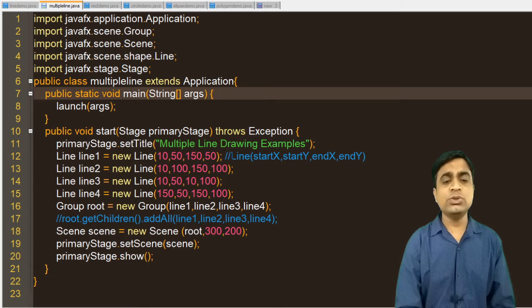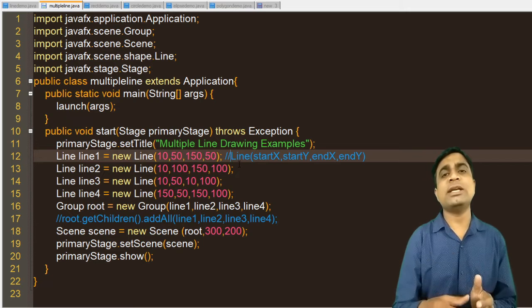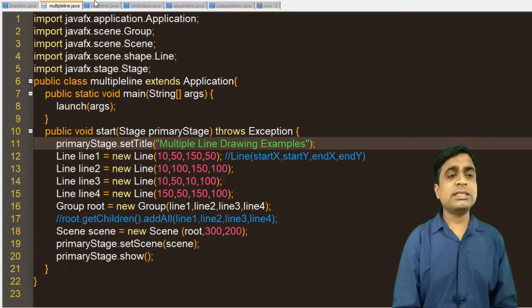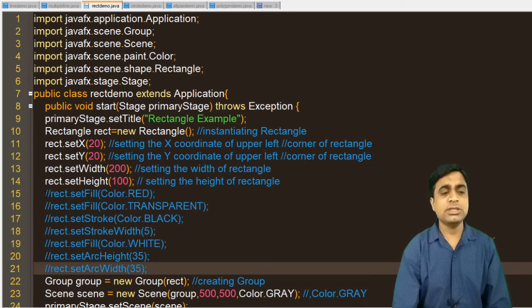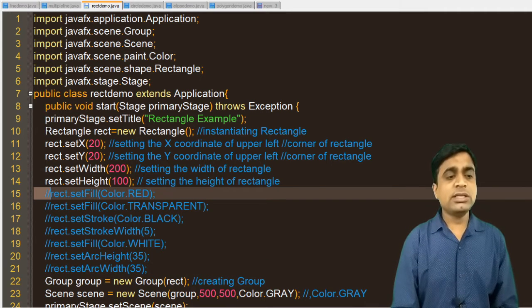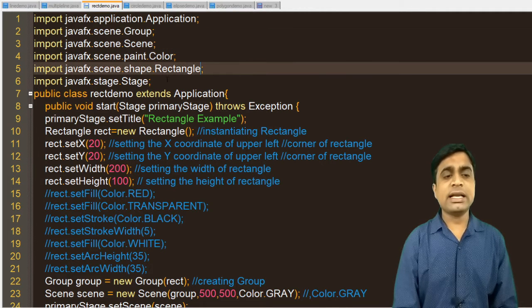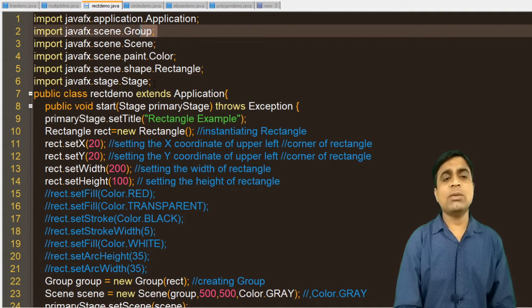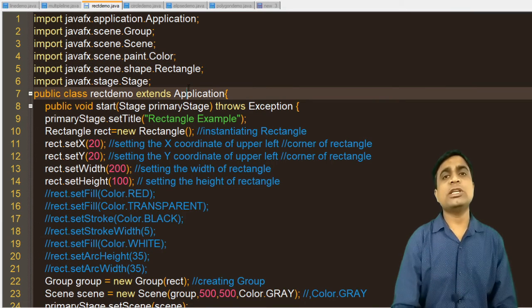Here you can also use the set start x, set start y, set end x and set end y methods also, but if you are using these methods, the lines of code will increase. So now the next example is the rectangle shape. So I am just creating the object. The rest of the lines are the same; if you are talking about the first three lines, the rectangle class is there and the one group is there. So these are the common lines, but in this particular program I will also use the color class. So I will also explain in detail what the use of the color class is.